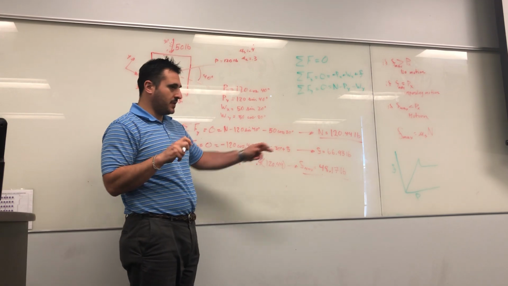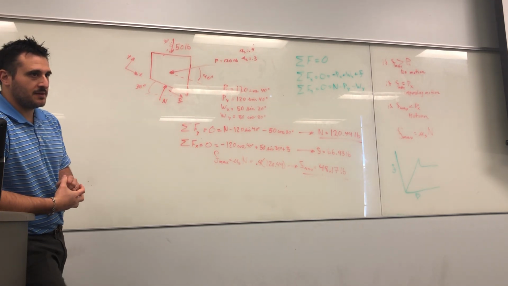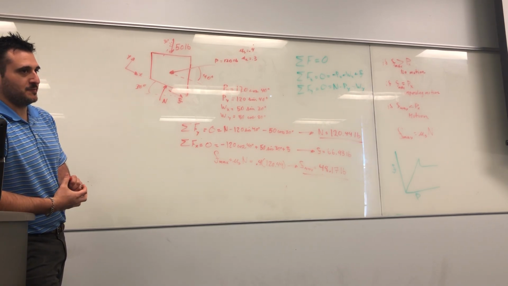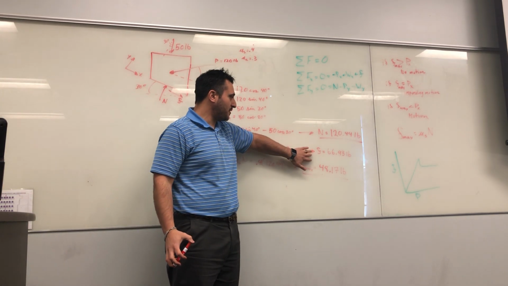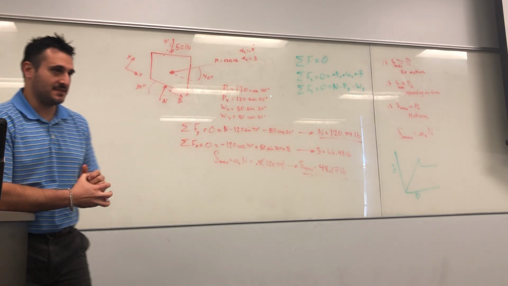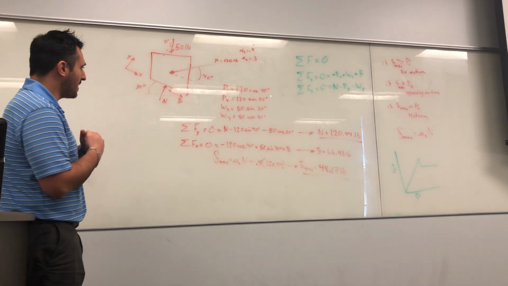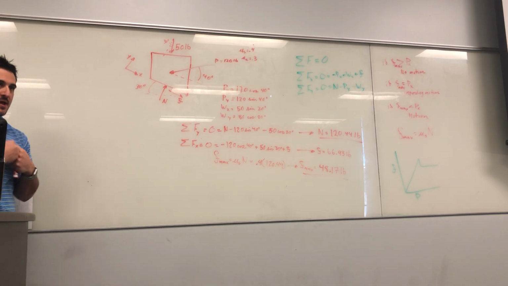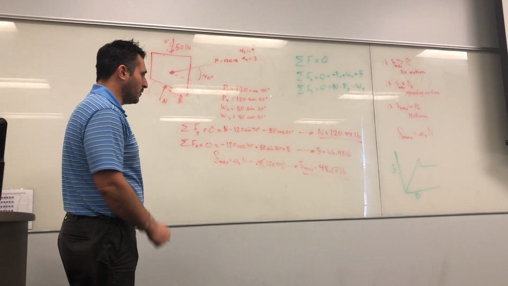But you said that we calculated friction to be 66.9. How can the maximum be less than that? Well, this is the maximum, right? So this friction cannot be 66.9. It can't, because that is the maximum friction that we have. Remember, friction describes the forces between two interfaces, whatever the block is made out of and whatever the slope is made out of, and how they interact with one another.